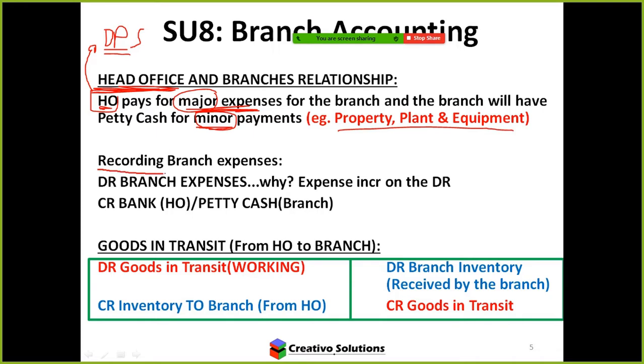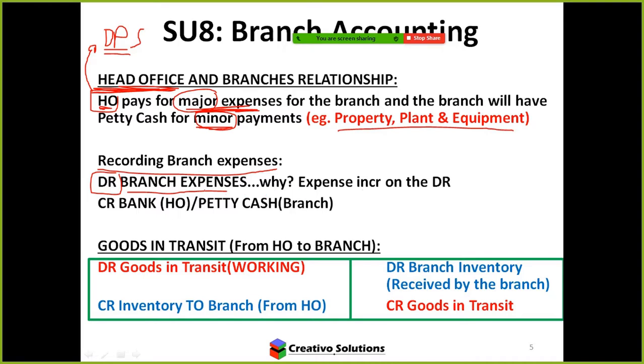All right, if you have branch expenses, in other words, the branch needs to pay for certain expenses. It might be operational expenses. Do you have to differentiate? No, you don't. You should though, but when we look at the accounting, they don't. They just group it as one debit, all the branch expenses as one line item. Why? Because it's an expense.